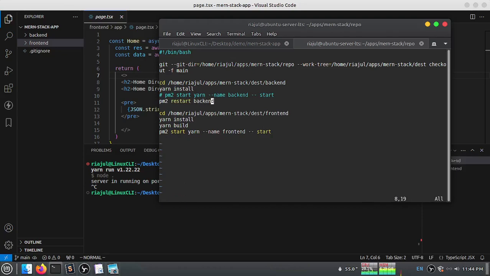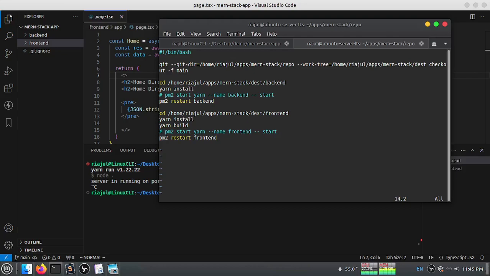That means instead of running this command, it will restart this application with the given name, and we will run this command in our backend folder. Similarly, instead of this one, we will use the frontend one, and let's copy this line and comment this line, because we will trigger these two scripts in our frontend part.